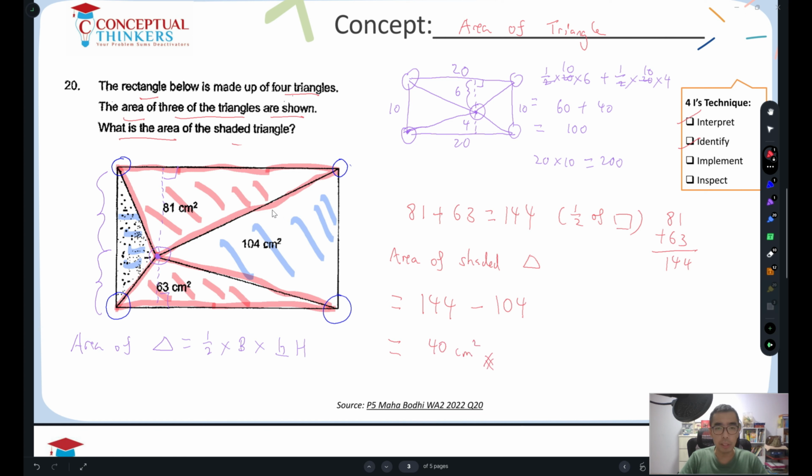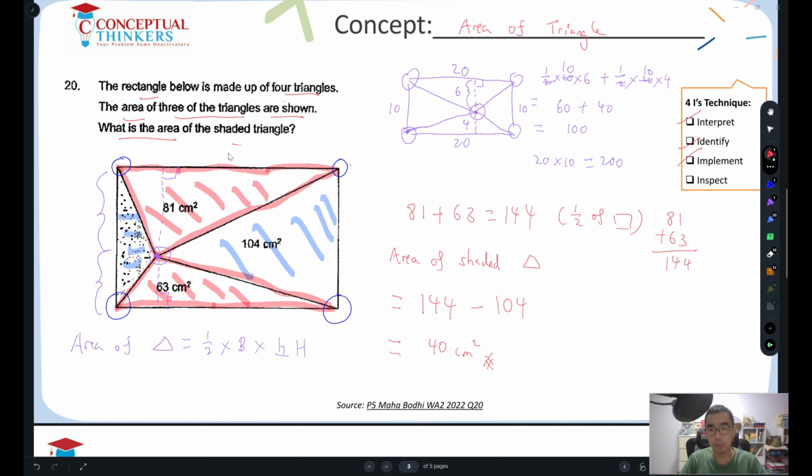Okay, now if you just focus on the blue color triangle, you also notice that the two corners of the rectangle actually coincide with the base of these two corners of the triangle, and this shaded triangle, you notice that the corners also coincide with the corners of the rectangle, and the third point also intersects. So that's why I know that these two triangles, if you add up, must also contribute to half of the area of the rectangle. Okay, so this is how we implement the steps.